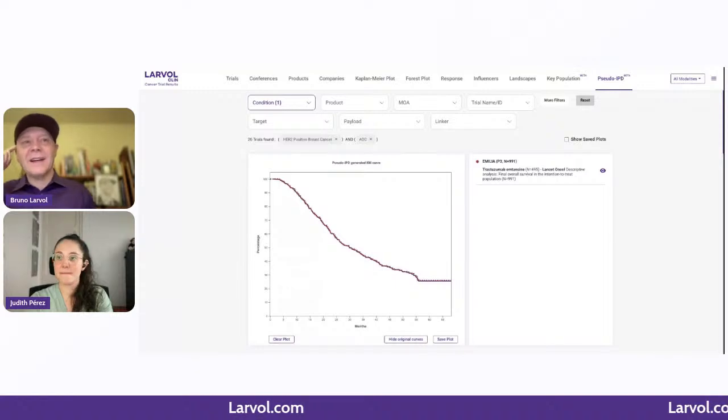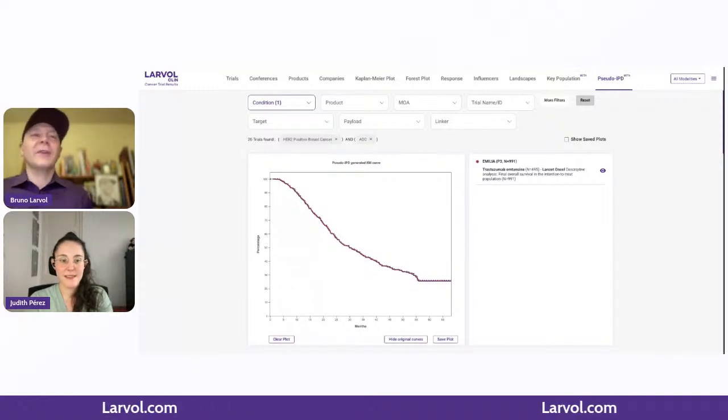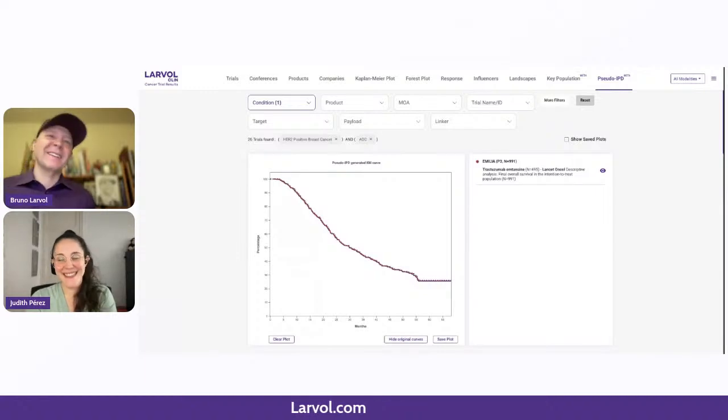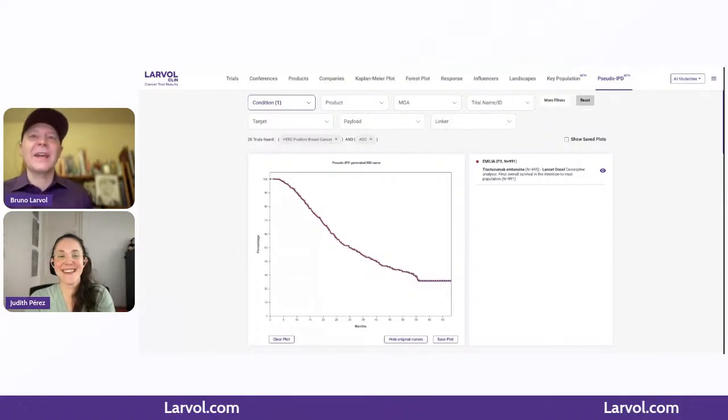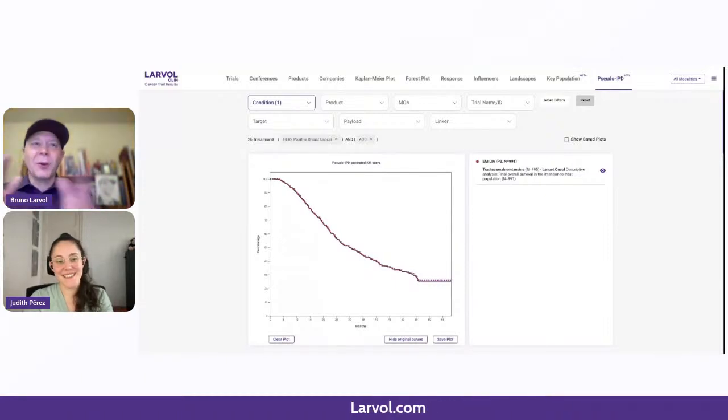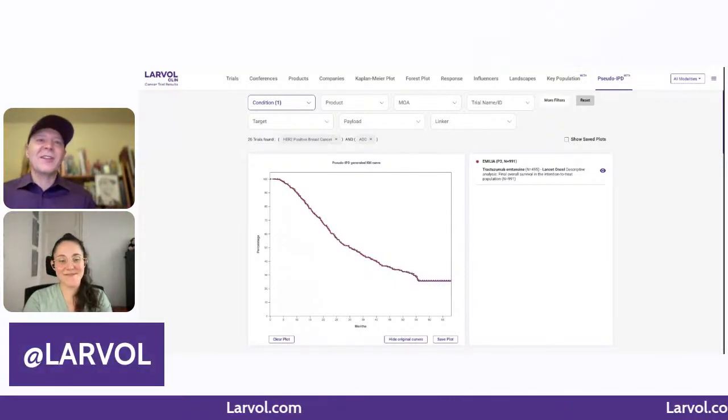It's a little bit like, I don't know, cloning a cat. I know Judith, that's a bad example. Judith has a cat in the background there. We cloned the cat, we put it in front of Judith and said, well, that's the same cat. No, it's a cloned cat. I said, well, it's not that impressive.